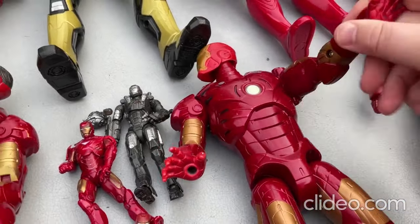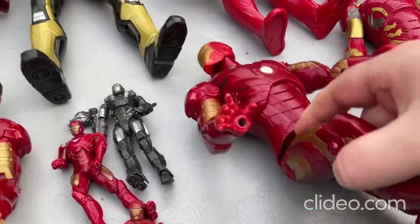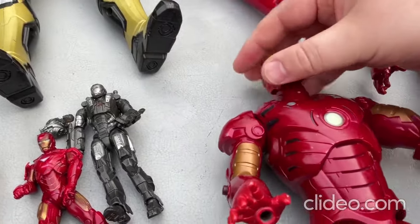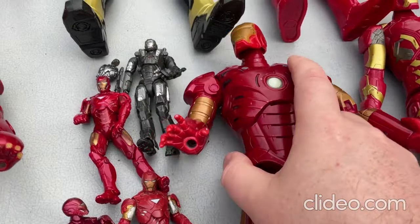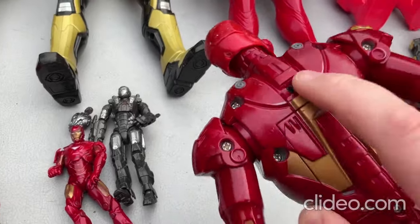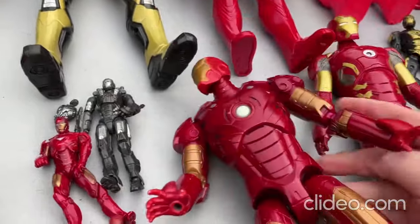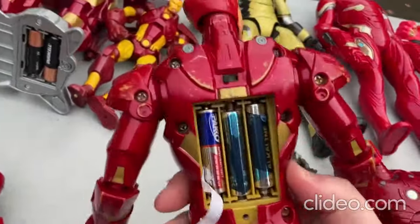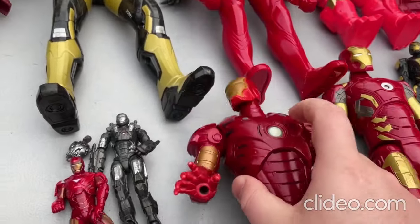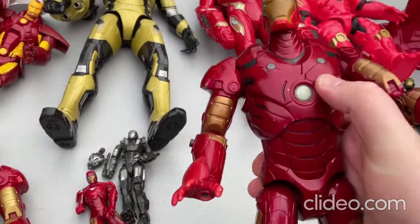So you can easily move around the limbs with this toy here. Move around the arms, move around the legs. You can move around the head pretty easily. And all right, so with this toy here, you've got to remember to turn it on. You've got to pop in some fresh new batteries, turn it on, and this one's just the same way. So also let me show you a little more on this toy here. All right, so with this toy here, you just press that center button.